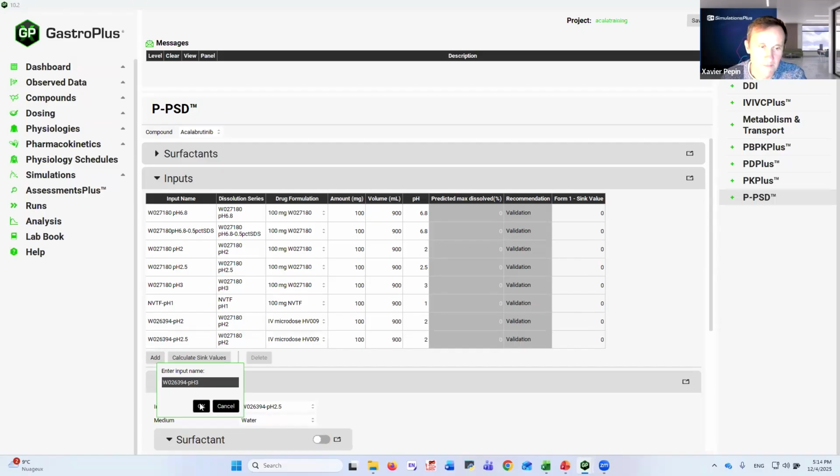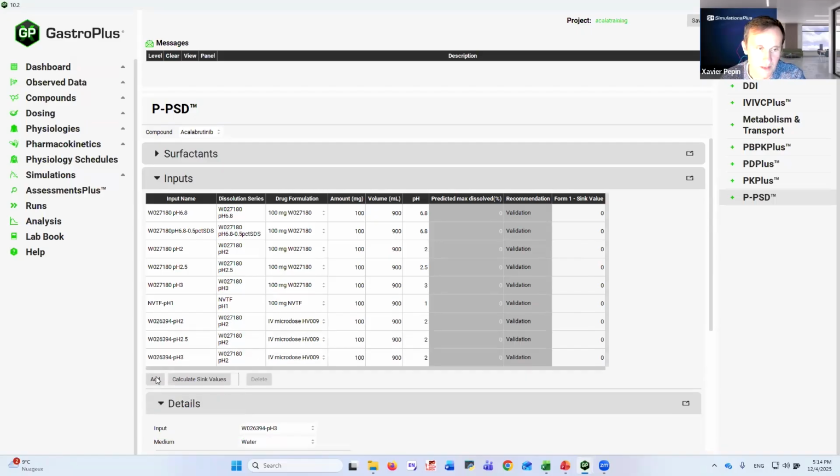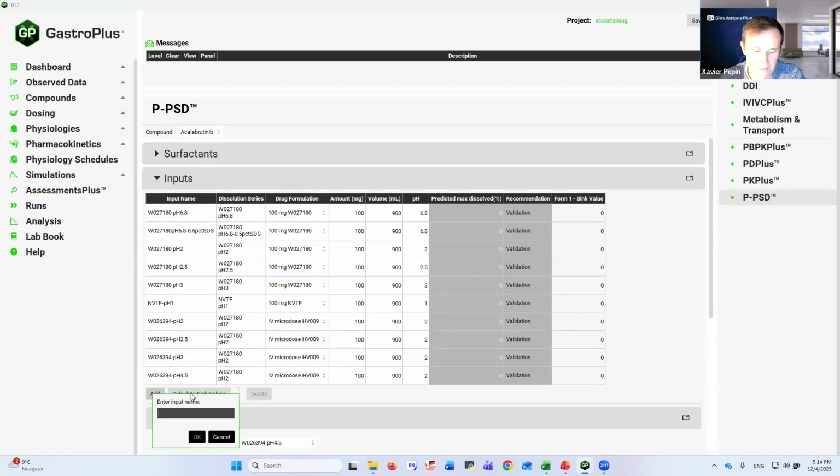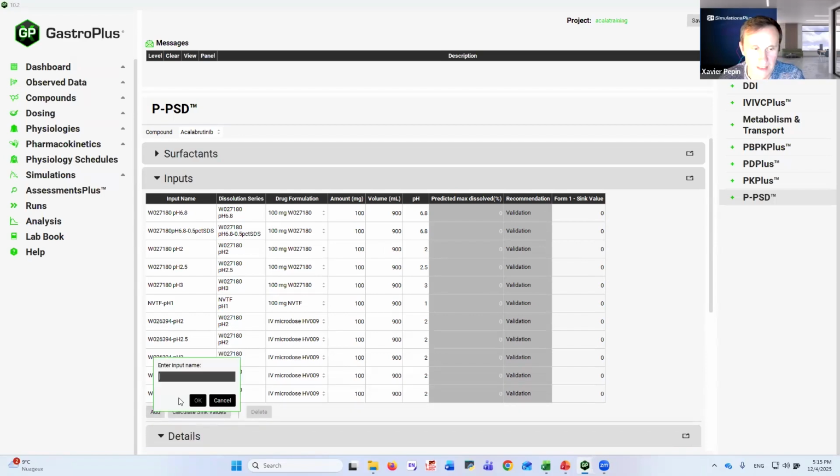And pH 3. It's quite easy to create different inputs. One is passive.